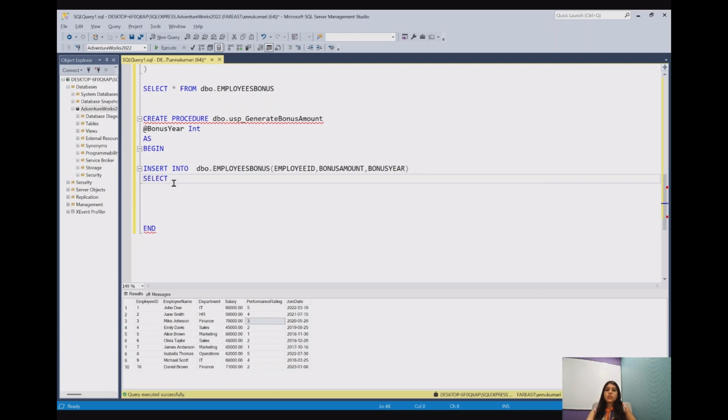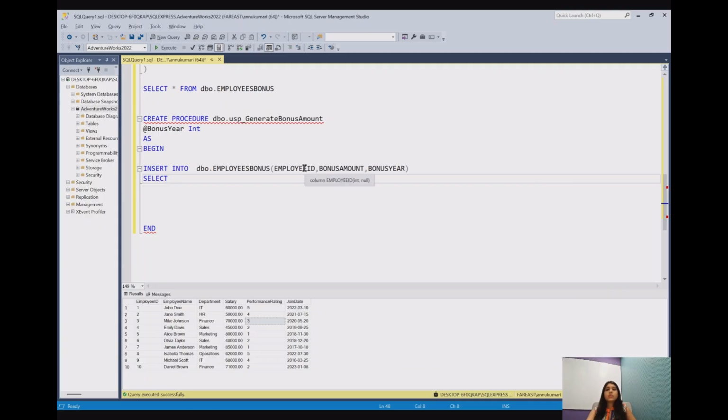Okay, so to provide the value, I'm going to use select instead of values, because we don't have to give any hard-coded data. In values, we usually give the data which we already know, but when you have to dynamically get the data from some other table or from some function, then we can use a select statement inside the insert script. So insert into table, select.